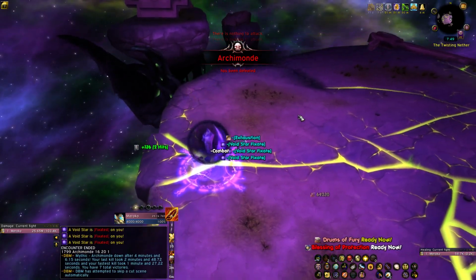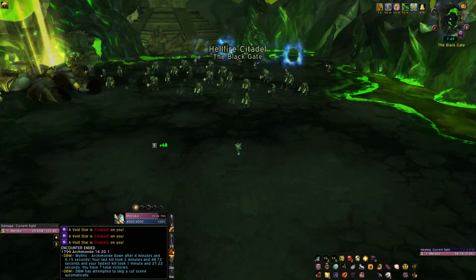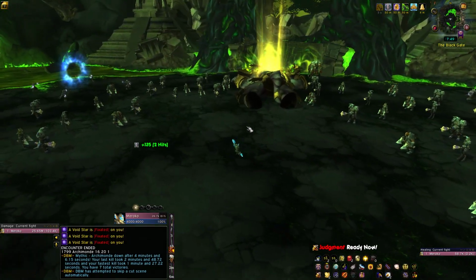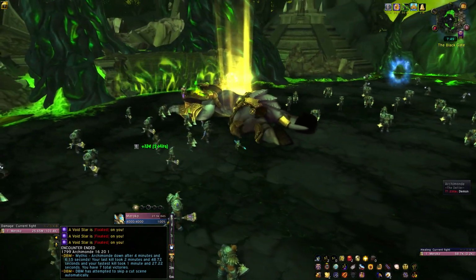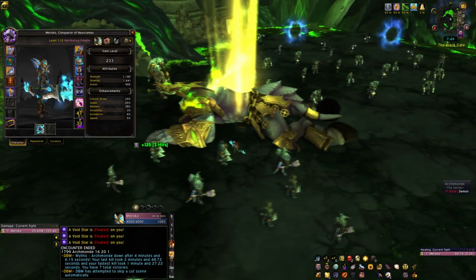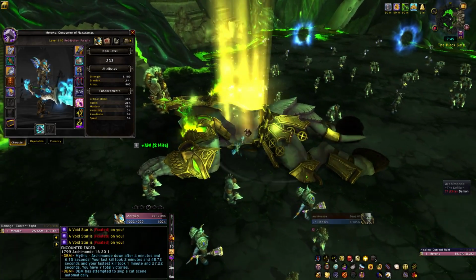There you go. As you can see, the Void Stars just spawned. The Void Stars will wipe you if you don't kill them. So if you run into those, just switch and kill them real quick. But the DPS requirement is pretty tight. So like I said, get as close to the item level as you can see here, and you should be able to get the kill.